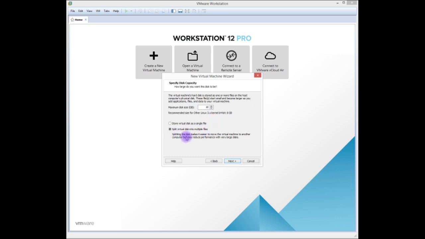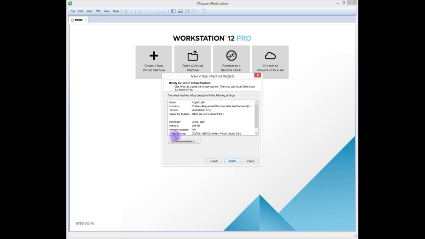Splitting will be easy when you have a large virtual machine, where you can just move the virtual machine from one VM to another. But I'm not going to go with a single image. I'm going to go with multiple. Single image in the sense, it's going to be one VMDK file, and you just move around with that file, and if that one file gets corrupted, the entire virtual machine is gone. Here it's very easy for moving, as well as if there are any issues, it can also be fixed. And when there's a large disk, it is better to keep it in the fragmented state.